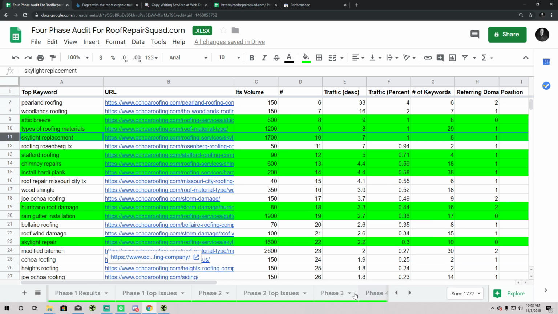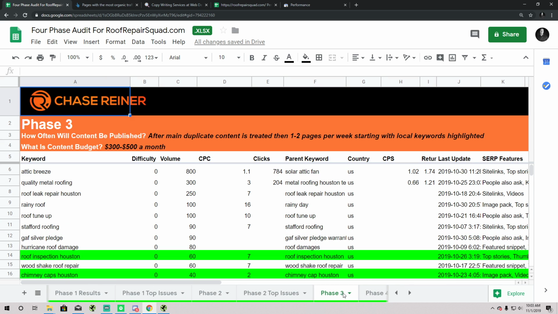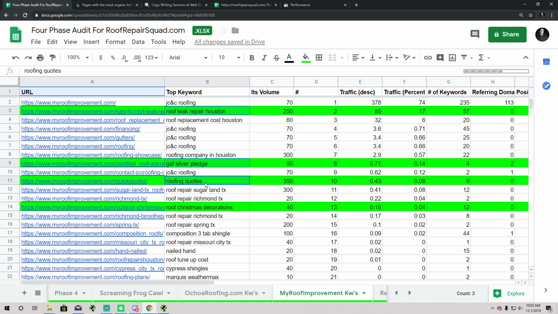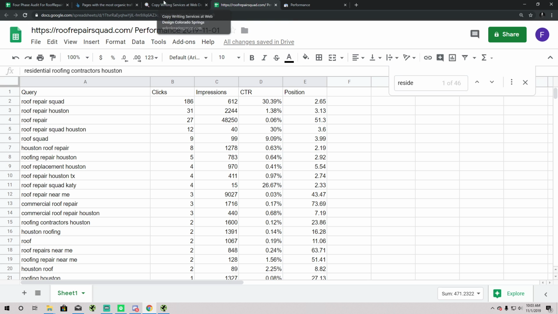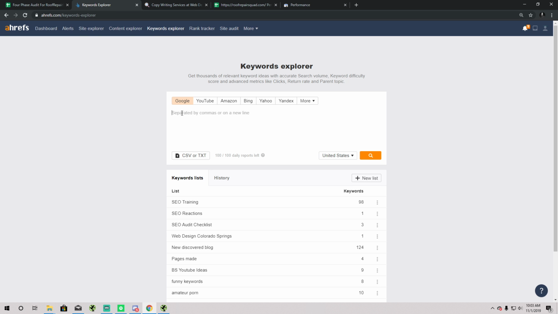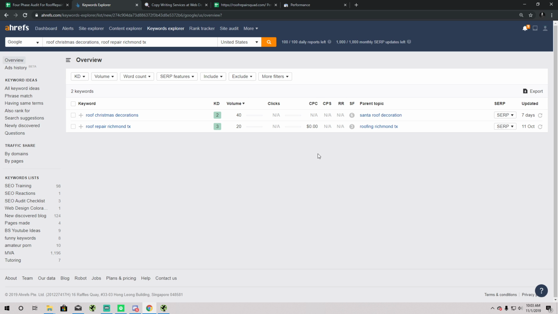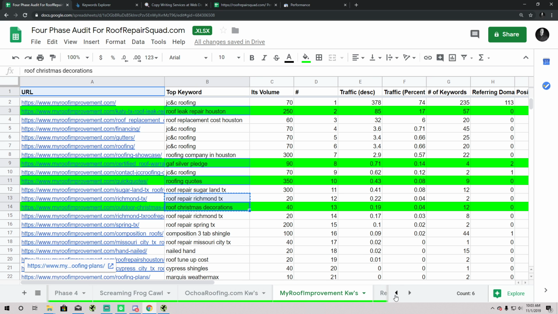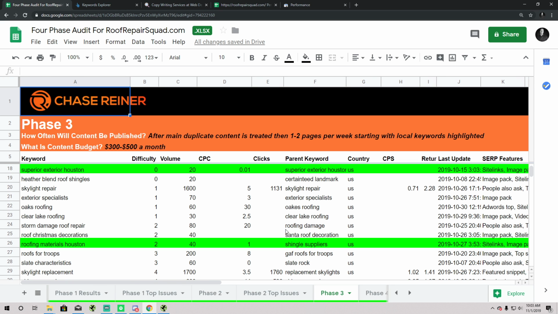Once I did all that, I'm going to take all of the top keywords that I found. I'm going to put them all into Notepad. So I would just copy all. So I'd copy that, copy that, copy that, copy that. That. And I would copy all those. I'd go back to Ahrefs, go to Keyword Explorer, plug them all in. And then once I have all these, I'm going to export these. And I'm just going to put them directly into the phase 3 stuff here.